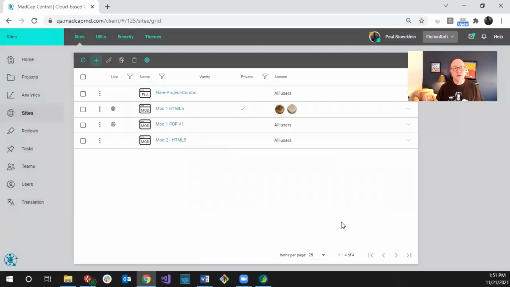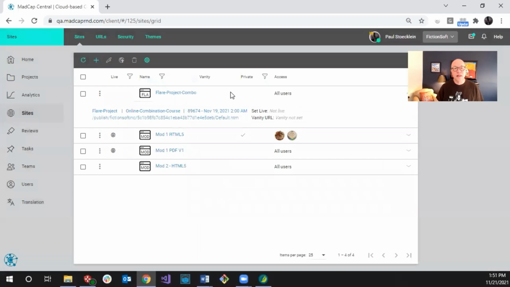I'm just going to click cancel, and there it is. There is my site. And I haven't set it as live yet. It's all users. Everybody can see it. I can click on it to expand it, to see more information just real quickly about this thing, the name and what's the target and the build, the site ID in here, the build ID, and whether it's live, what's the vanity URL.